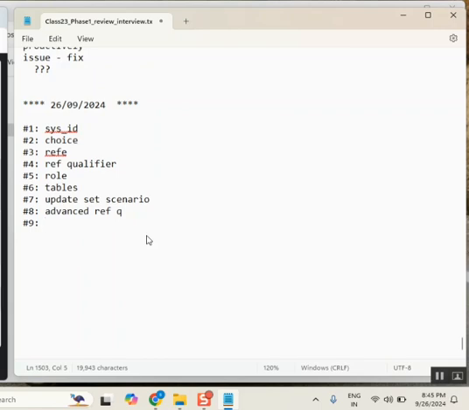There we can click based on active true and category group, and match. Then on the top right side there is a filter button, there we can click. After that we right click, and there we can get encoded query. We copy that and paste it in the reference qualifier value, sir. Good. Thank you, sir.